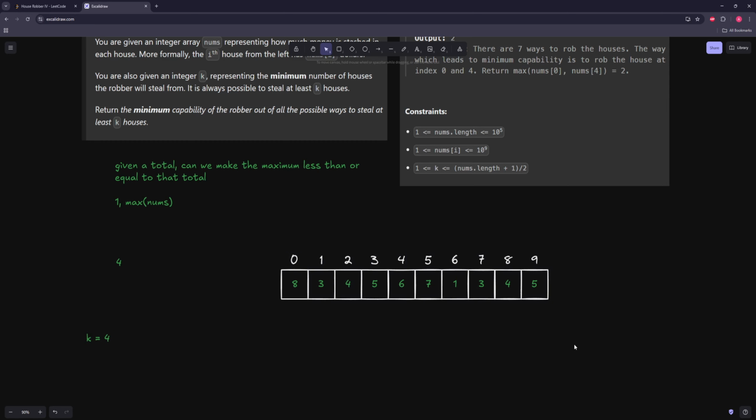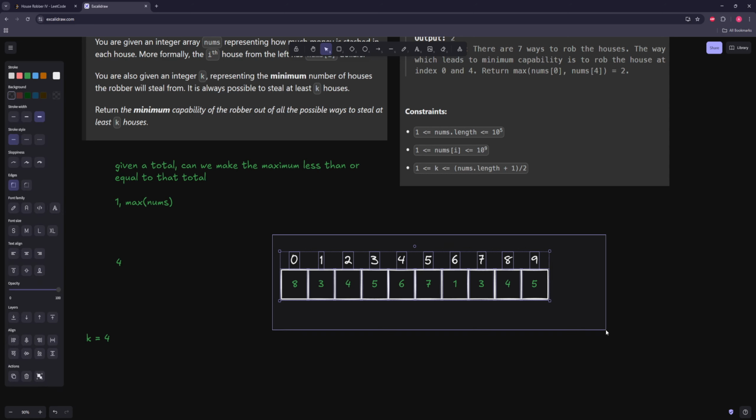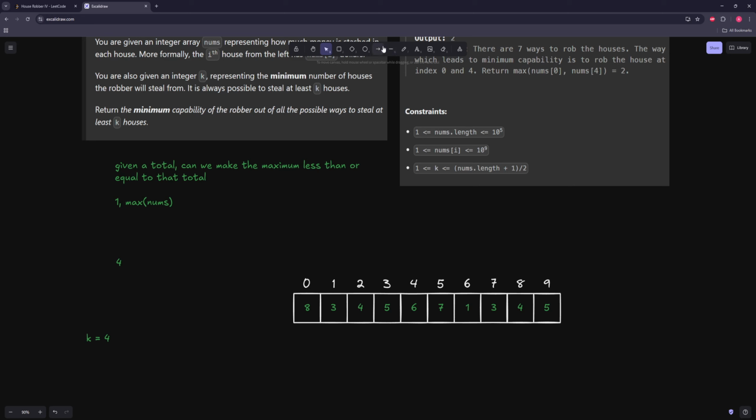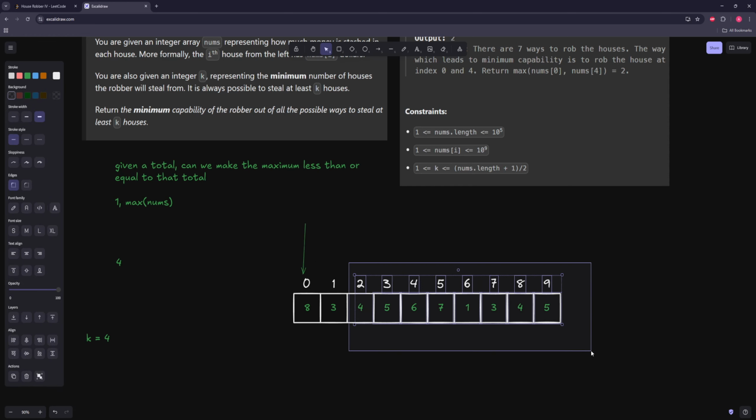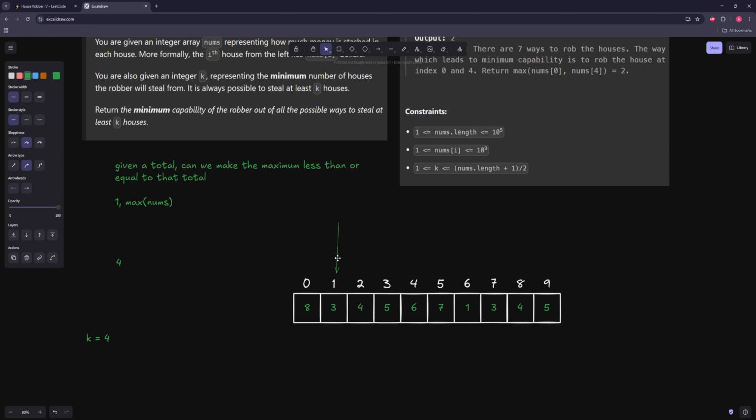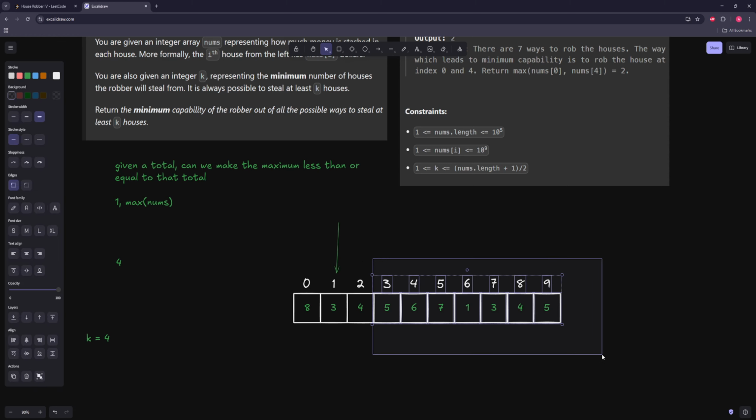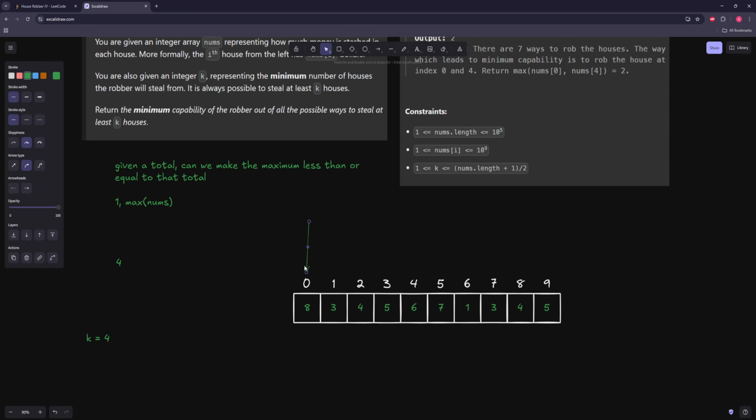So how do we determine this? Do we do another DP or what is it? It turns out here you just want to be greedy, because if a house is available, you always want to rob that house, since we're trying to maximize the count of houses robbed. If a house is available, it's never going to be better to rob the house after, because if we rob this, then we have to skip this, but then we can rob the next one, whereas if we rob this, then we have to skip this. No matter what, if we rob this, this is all available to rob and we robbed 1. But if we rob this, then this is all available to rob and we robbed 1. So we always have more options by being greedy here.